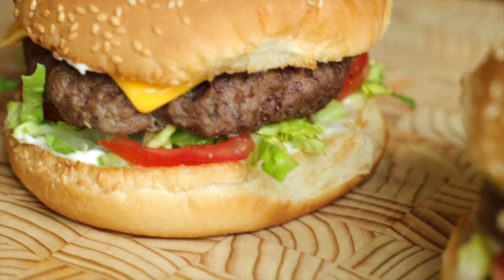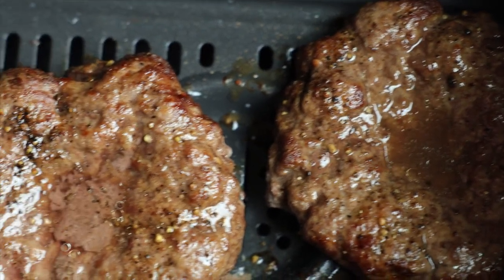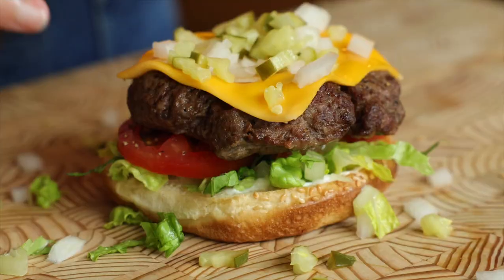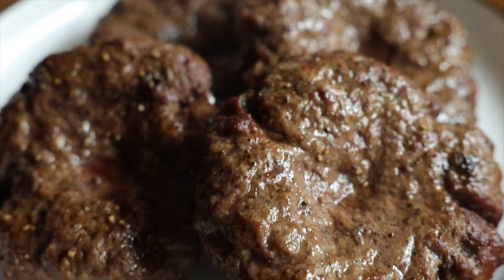If you want a really good burger without having to fire up the grill or risk getting popped by hot grease, the air fryer is going to be your best friend. Everything about these air fryer burgers is completely next level and they're so easy and fast to make. Today I'm going to show you how to do air fryer burgers both ways — turkey burgers or a good old-fashioned ground beef burger. We're going to kick it off with the beef.